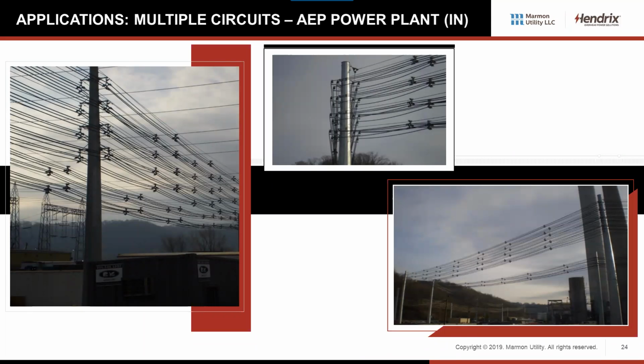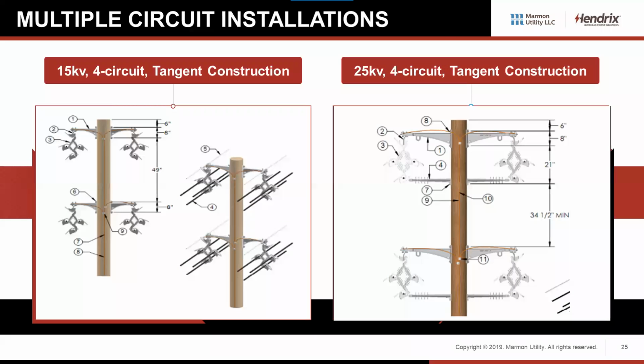This one is a power plant in southern Indiana, right along the Ohio River. This shows structures that have 8 circuits on them. We're not going to see this too much outside of an industrial or generation setting. But I do have one customer in northern Indiana that actually came up with a design to put 12 sets of cable on one set of poles. Obviously, these are express circuits, so there's no taps or anything like that, but again, much lower cost option than doing this with underground or even bare wire.